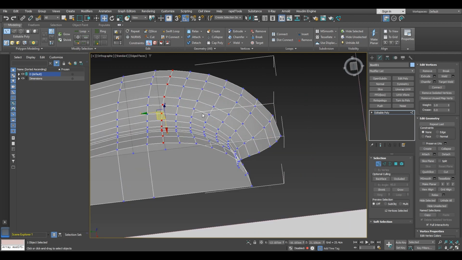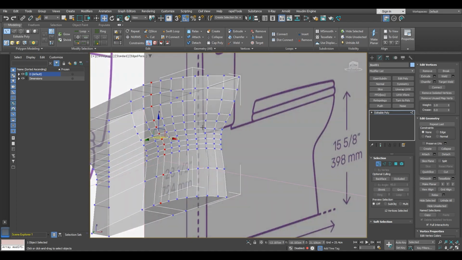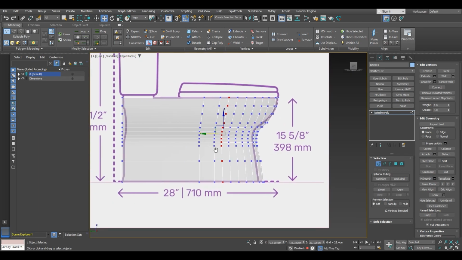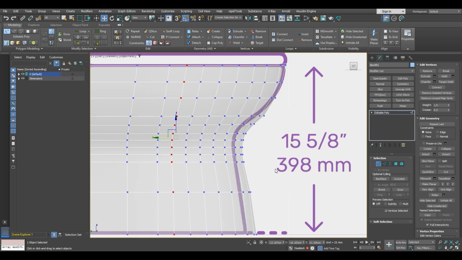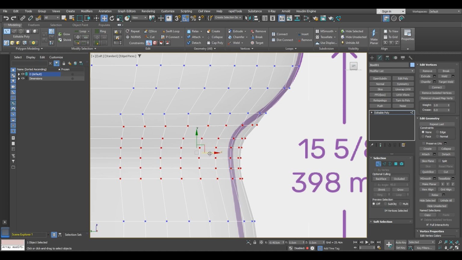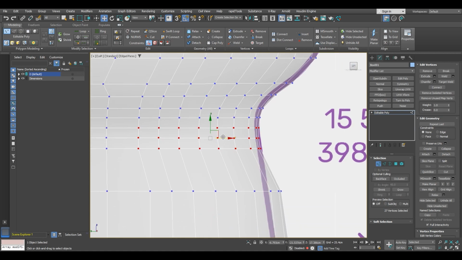Now we will also add a loop right here, and we'll check it from the side, so we still have some tweaking to do. So we're just going to select these vertices and move them back a bit. So you can select something like this and move them all together, and then deselect one row and move, and then again one row, deselect and move, and keep repeating until you've finished.